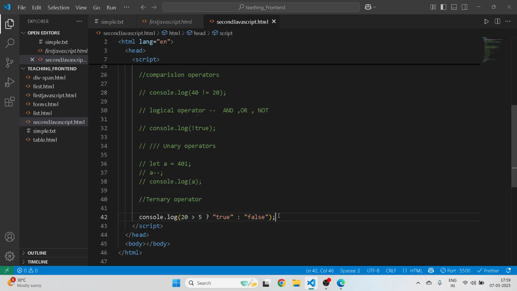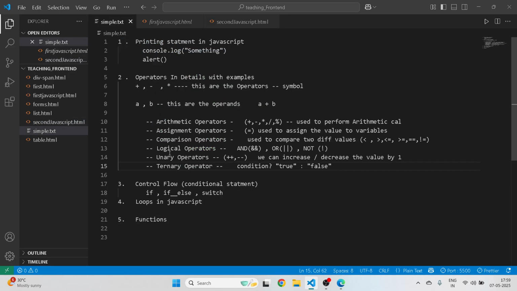Coming to our next topic: conditional statements and control statements. What are control statements in JavaScript?